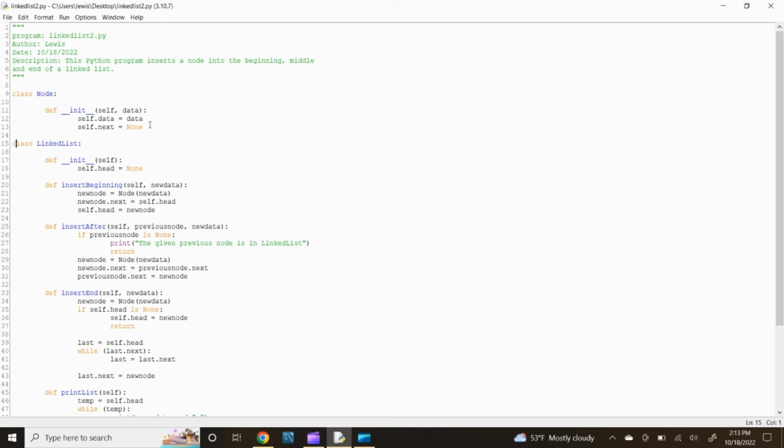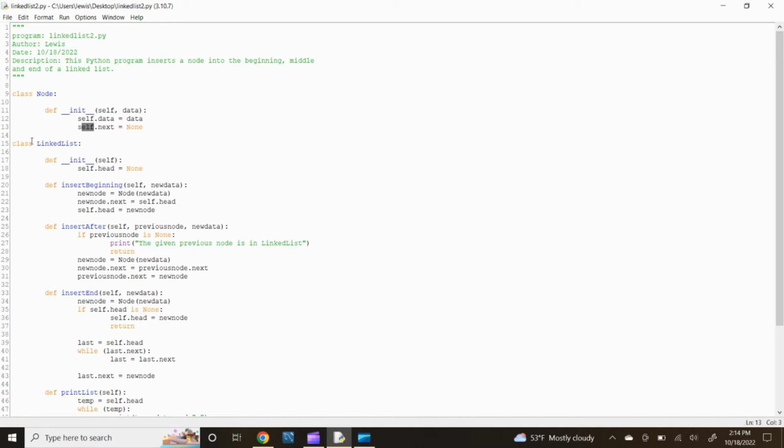The None keyword is used to define a null value, or no value at all. The init function is called every time an object is created from a class. The init method lets the class initialize the object's attributes and serves no other purpose. It is only used within classes. The self keyword is used to represent an instance of the given class.